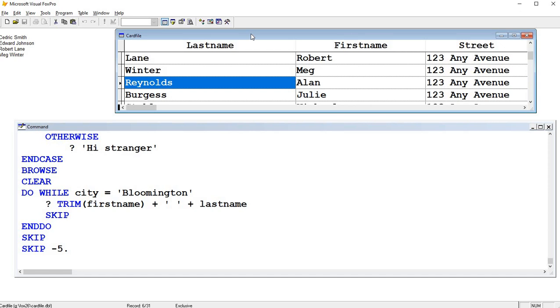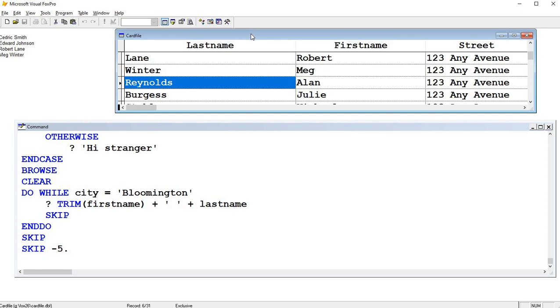So if you have no index set at all, and you have a table with 100 records, and you're currently on record number 50, and you say skip 10, then the pointer will move to record number 60. But if you have a controlling index in effect, then you could be on record 99, and you really have no way of knowing where you're going to wind up after you say skip 10. We only know that it will go to the next record and the next record and so on, relative to your controlling index.